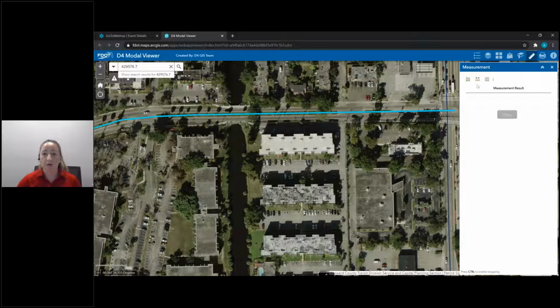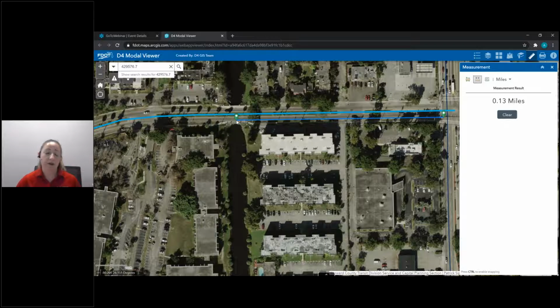So using the measuring tool is actually one of those great tools that allows them to be more specific about their community needs. If they say, I need sidewalk on the south side of the corridor, okay, well, how much of that sidewalk do you need and where exactly is it located? This allows them to identify, with feet, miles, or different measuring units, and click on the map and actually communicate specifically how much sidewalk we're talking about.